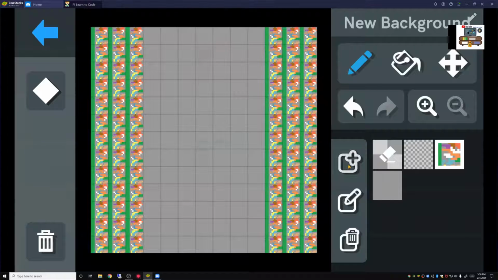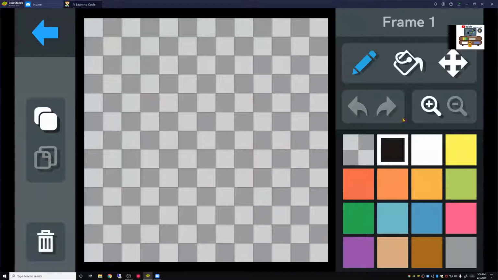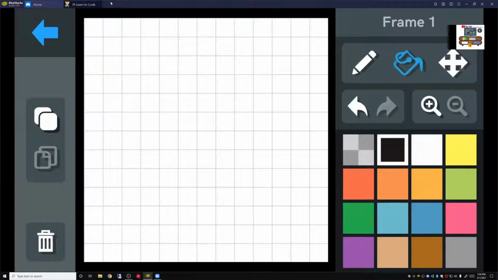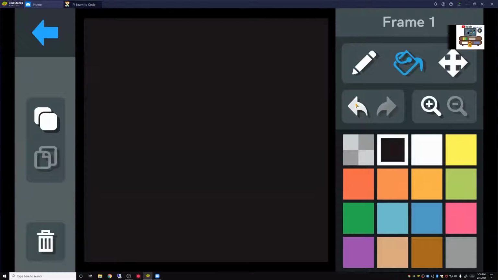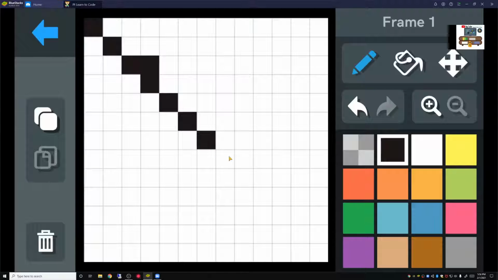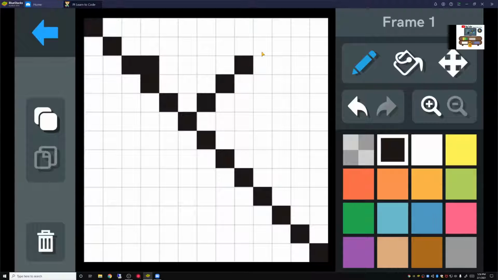And I'm also going to add a checkered type of flag at the end. And to do this, I'm just going to do this, and I'm going to do this. Okay? And I'm going to keep putting these down, just like this.